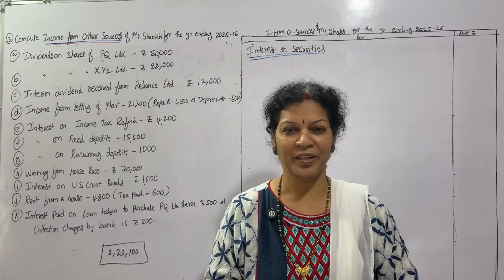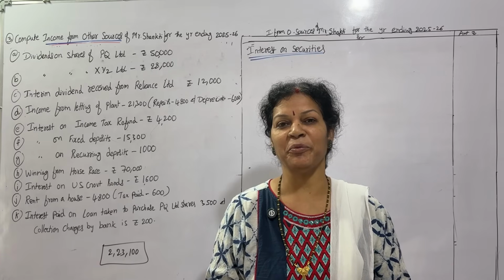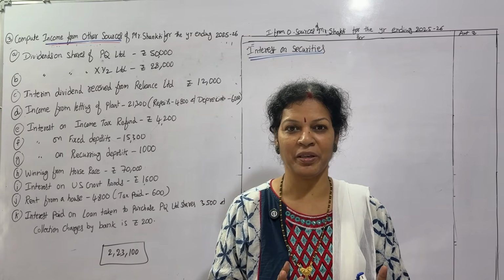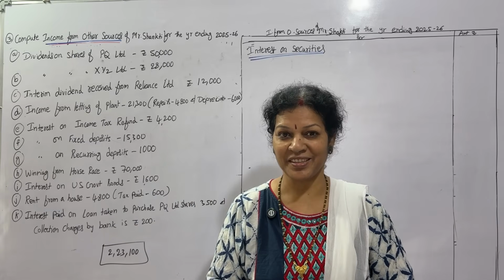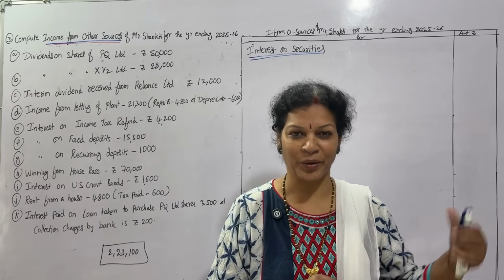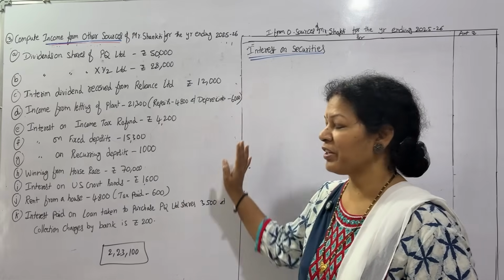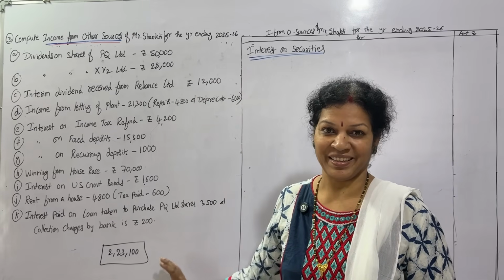Last problem and also important problem from income from other sources. This problem also I'll explain. You try to work out, your answer should be this much. If yes, write it in the comment box. Anyhow, I'll work out later. First let me explain so that you can work out and you'll get the answer.